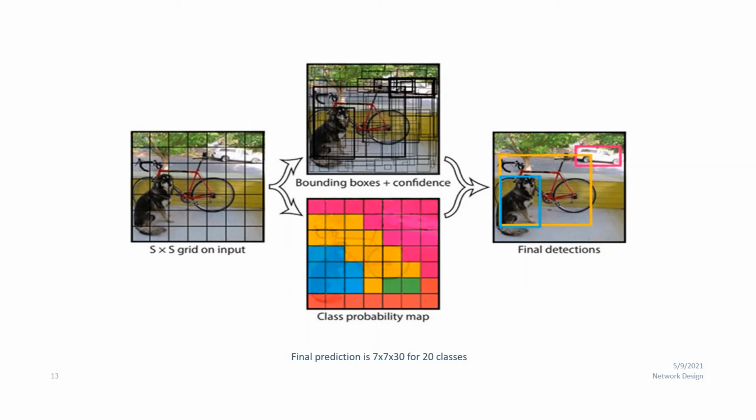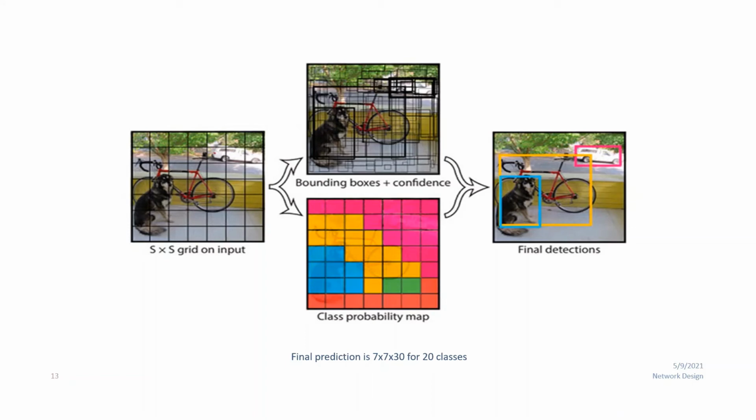We have seen that there are 49 grid cells in the image, and each grid cell is predicting 2 bounding boxes. So there are a total of 98 bounding boxes that the algorithm is predicting. But we don't want all these bounding boxes. We just want the relevant bounding boxes which are actually enclosing the object. So if we have 2 objects, we would want the algorithm to predict 2 bounding boxes. Now how do we avoid these extra bounding boxes?